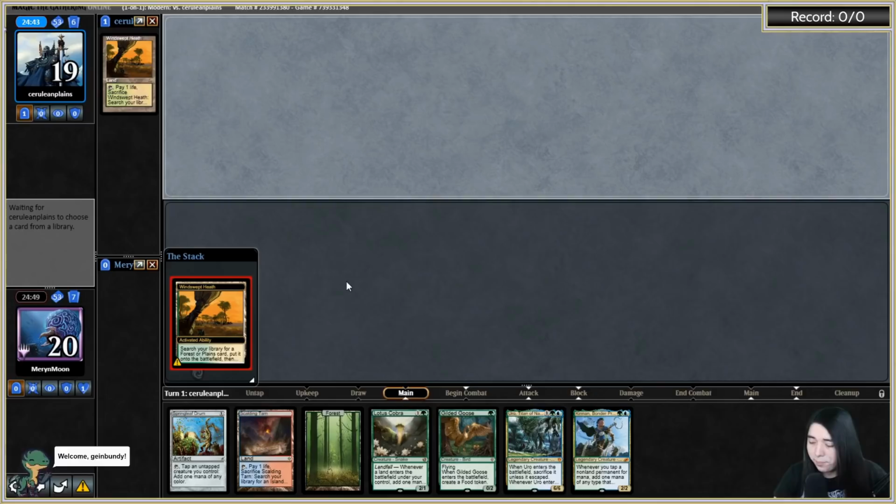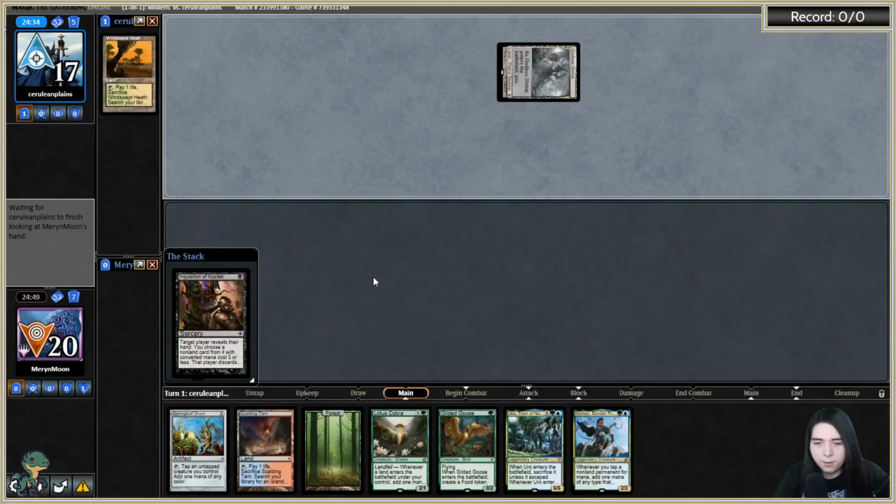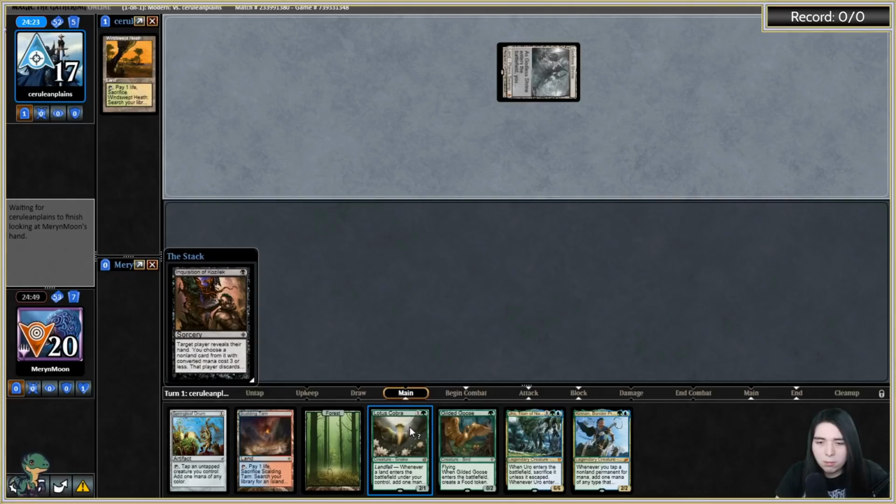Godless Shrine off of Windswept Heath. What could this be? Is it just Abzan? Well, it's not Uro. They're not taking Uro, that's for sure. It's one of these three. It's not Springleaf Drum. It might be the Goose or the Lotus Cobra.